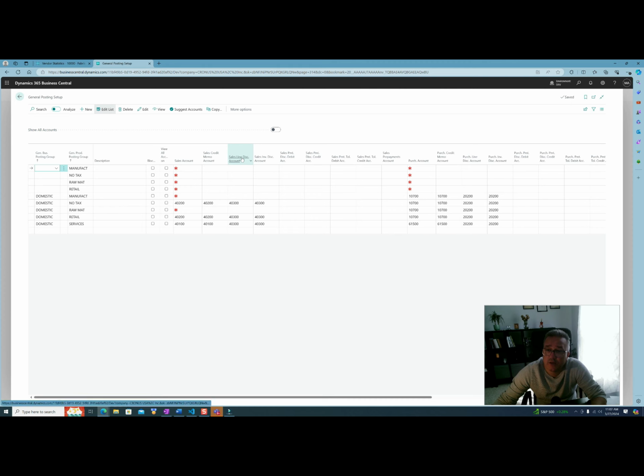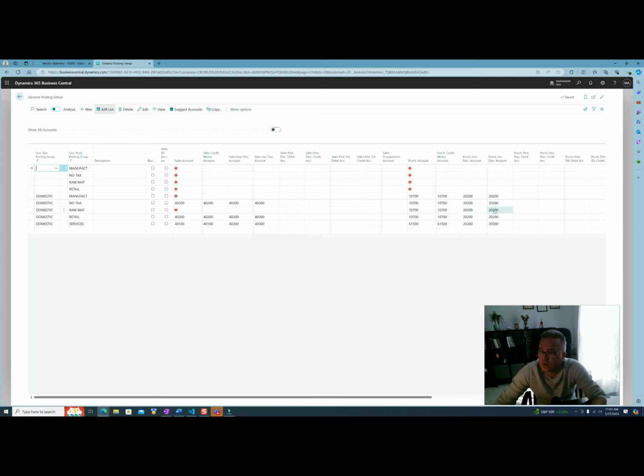For example, if we talk about discounting, we have two fields here for sales discounting: sales line discount account and sales invoice discount account. So we can have discounts at the level of lines and at the level of the invoice. Same thing with purchase invoices. We have discount at the purchase line level and discount at the purchase invoice level. And in this case, they just match.